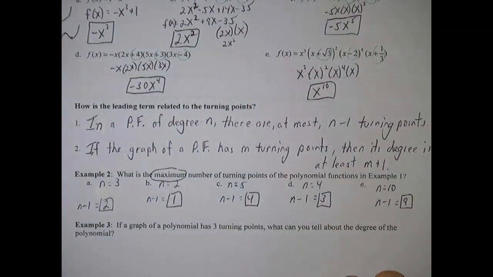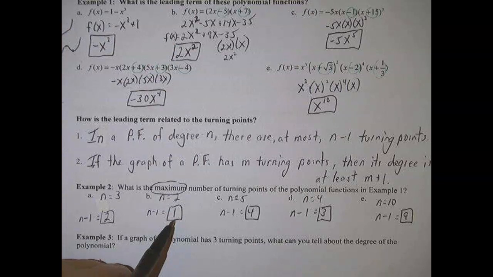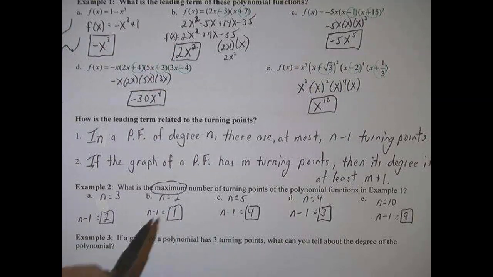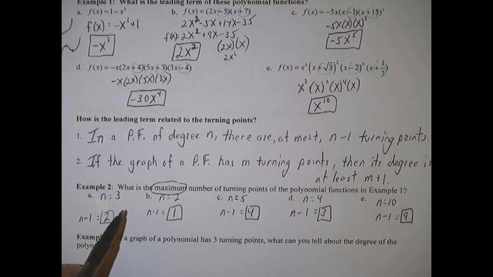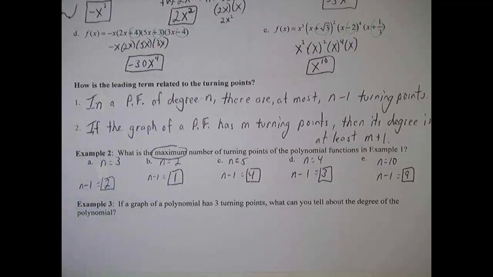Sometimes we know, in the case of a parabola, yeah, we know that that's got 1. So this is the maximum, but it's also the actual number. But in the case of a 5th degree or a 3rd degree, we don't really know that there's 2 turning points. There could be none. Okay, so it's not an absolute. That's why I said the turning point is not quite as valuable as the end behavior. But let's still take a look at this question.